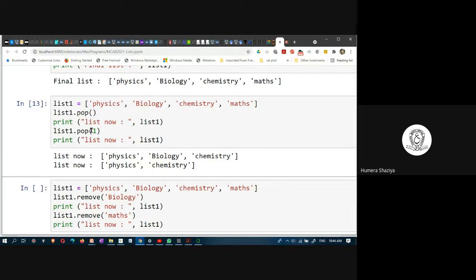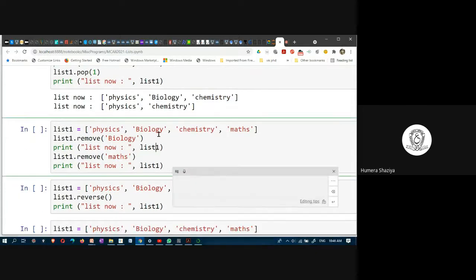Again, pop of 1 means index 1, which is biology, that is popped. If there is no argument, pop removes the last element. Otherwise, it removes the element at the index passed as an argument to the function. So this biology is popped.